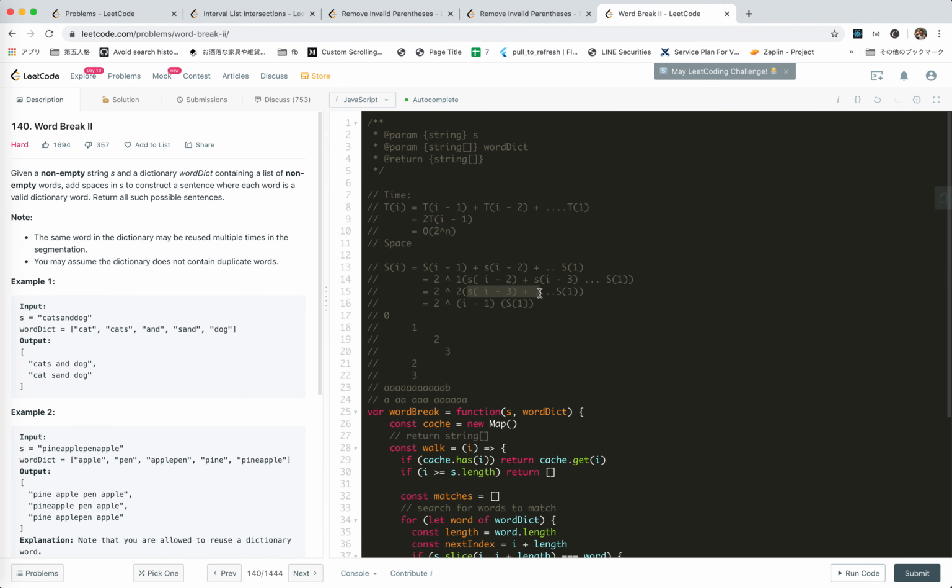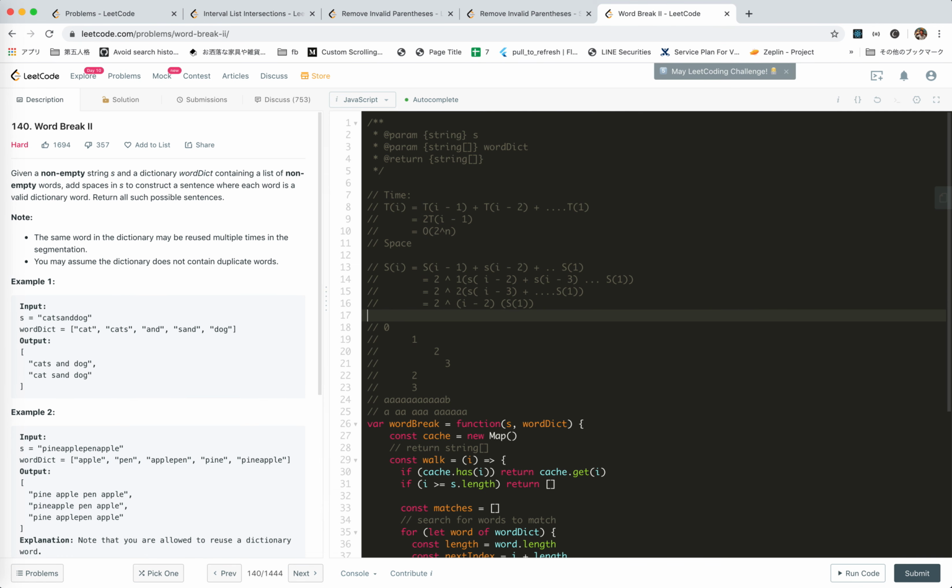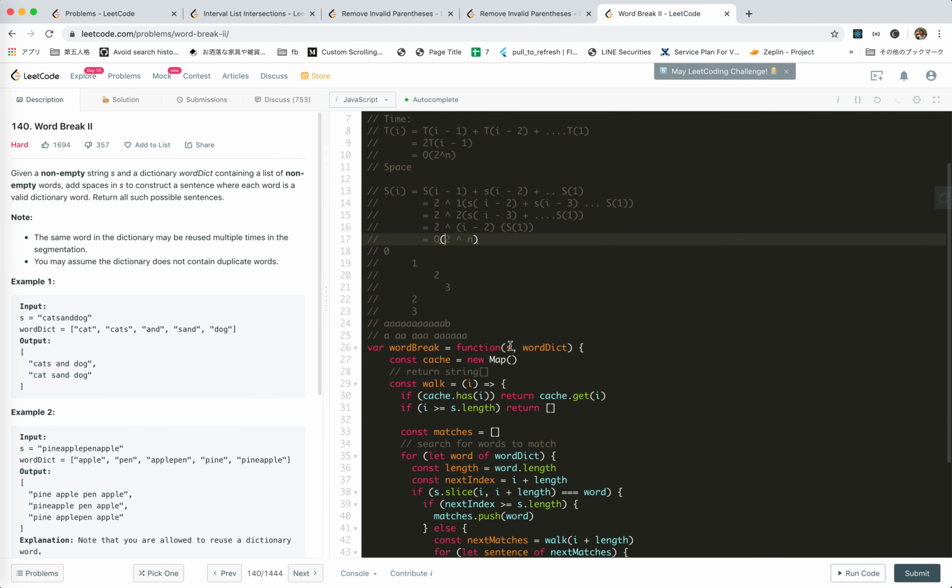You see, when this becomes 1, this should be i minus 1. So it is i minus 2. So what kind of space is needed for one element? Well, of course, there's only one possibility. So this would still be linear, 2 to the power of n. This is also for space complexity.